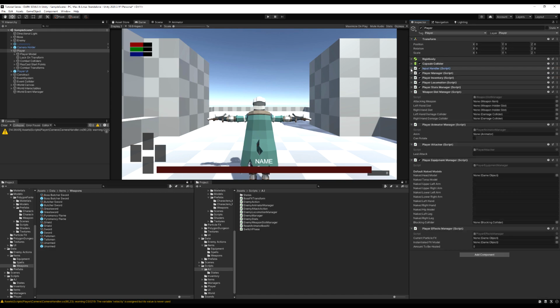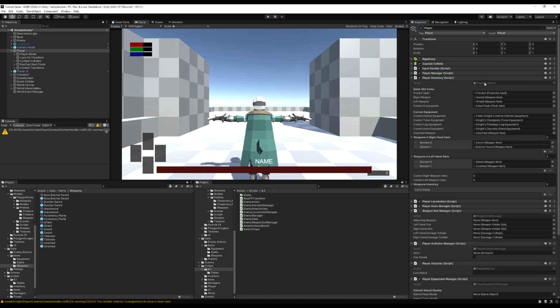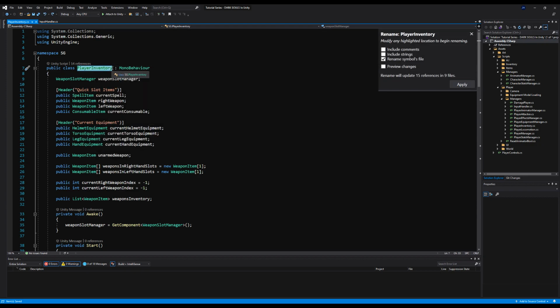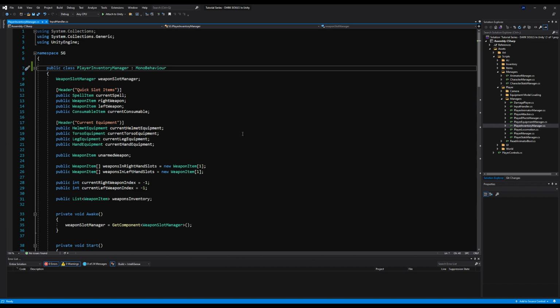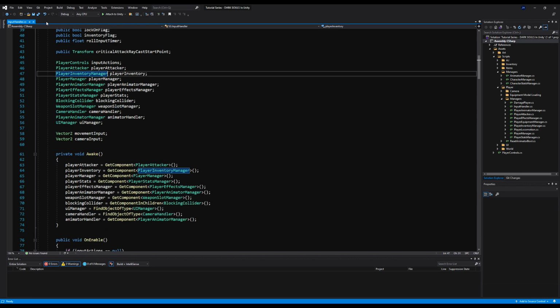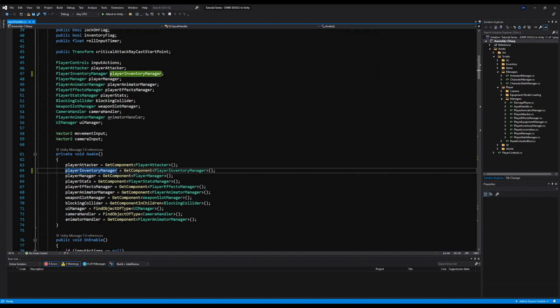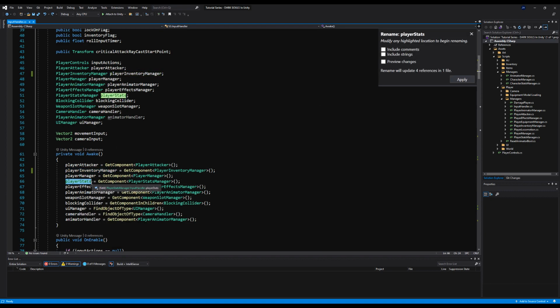I'm going to put the input handler up here first, right on top of the player manager. It just looks more organized in my opinion. The player inventory. Okay, let's rename this to player inventory manager to keep the naming conventions the same, because these are all managing components of our player's logic, so I just want to make that clear. Okay, now on the input handler's awake method here, I'm also just going to rename the player inventory manager variable as well, and the player stats variable as well.